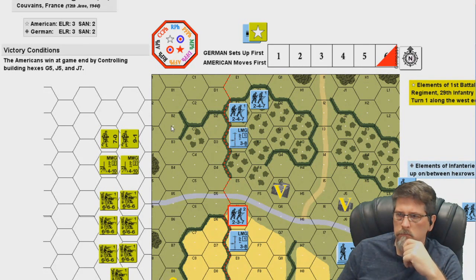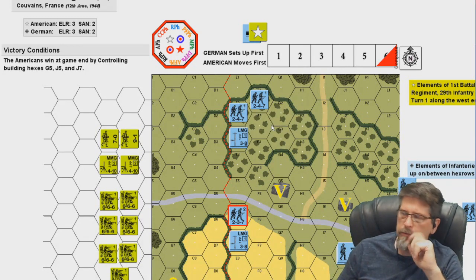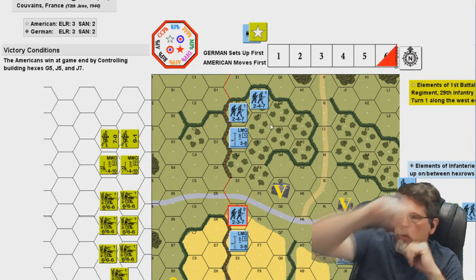If good order units on both sides are adjacent to a hedge hex side, only the side with the advantage receives TEM from the adjacent enemy on the other side. The first good order unit to share a hedge hex side with no good order enemy unit on the other side gains the advantage. Okay. So there's the watered down version of the wall advantage rules right there. Right. There is something there. So in theory, these guys would at least set up having wall advantage. Right.